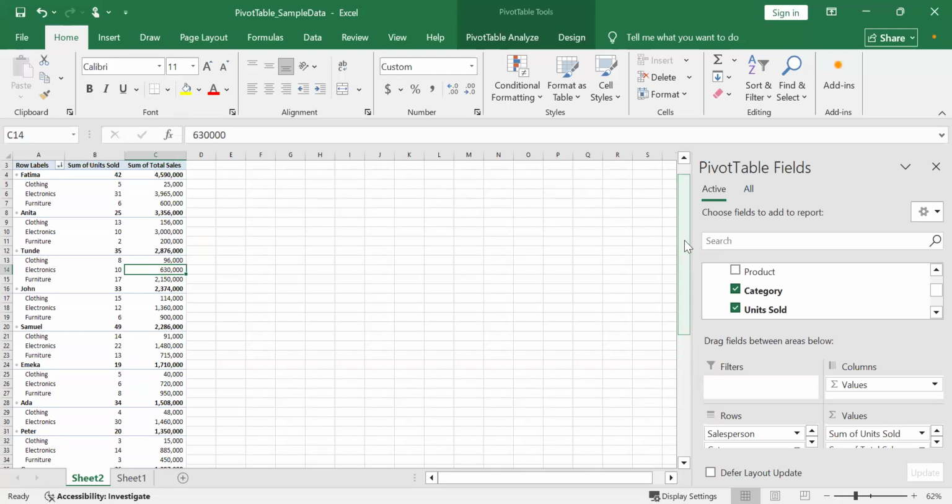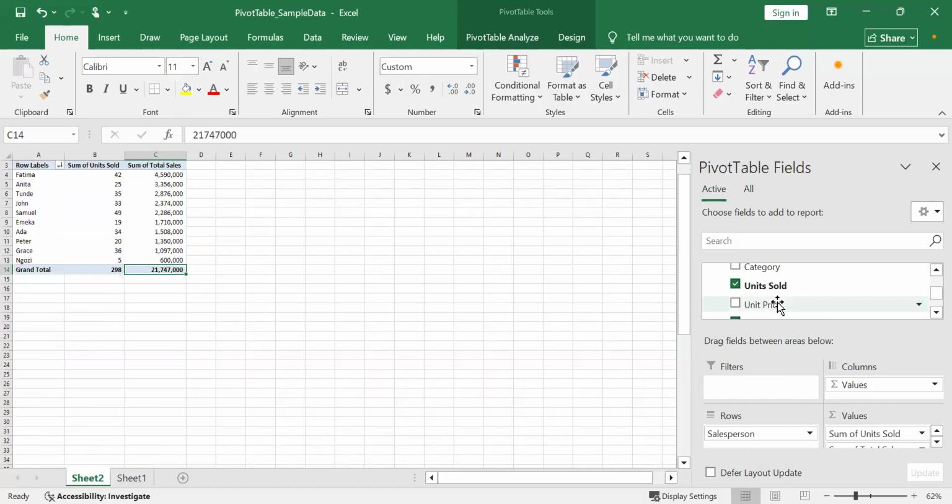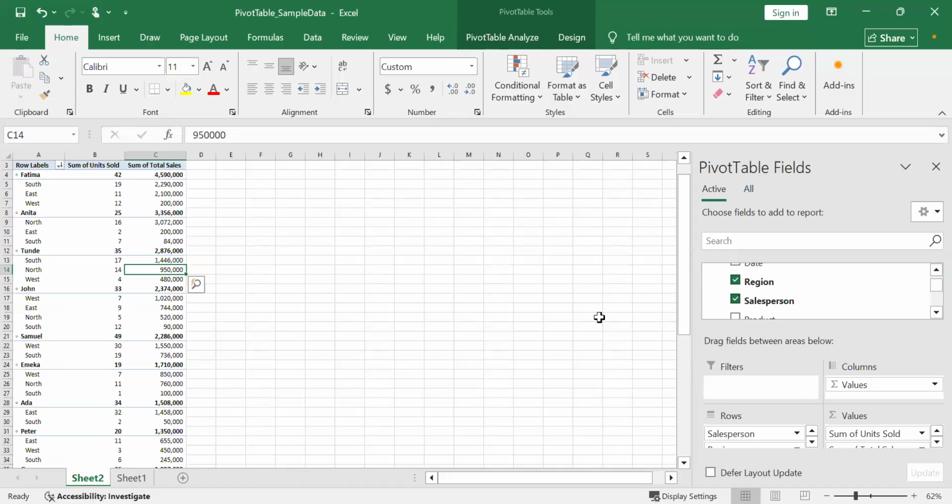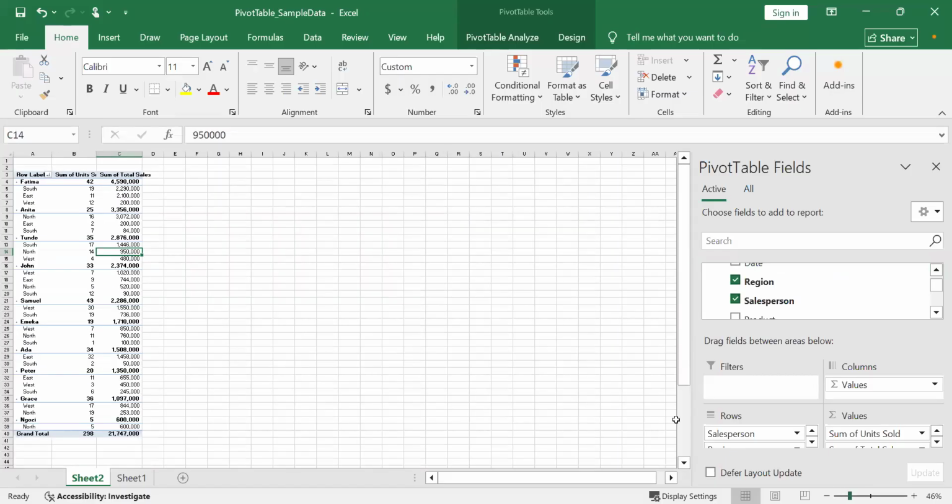All right, I think that makes complete sense too. But you know what? I agree totally with you. I think to give us more perspective in this, I would prefer to remove the category and let's see them from a region perspective. Okay, you are adding region to it? Yes.